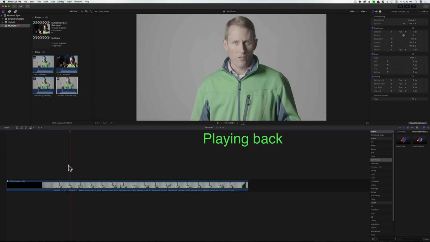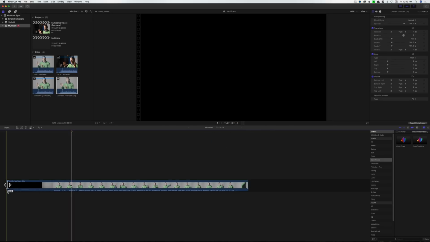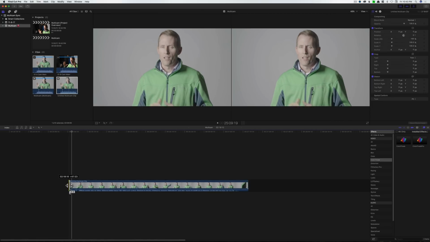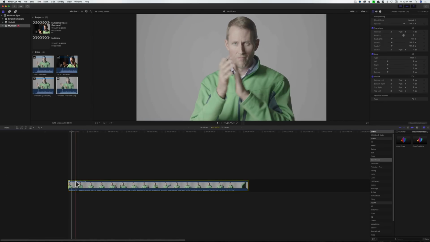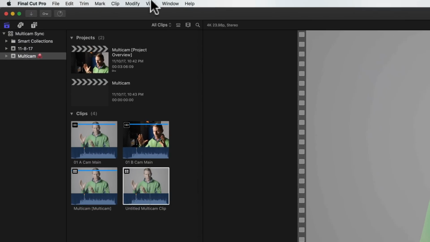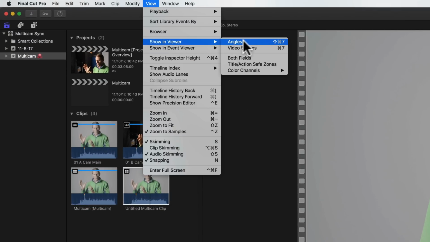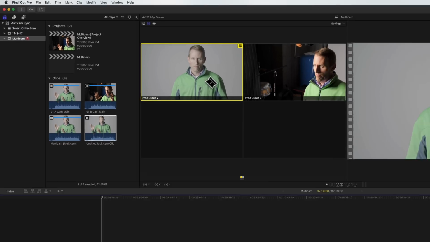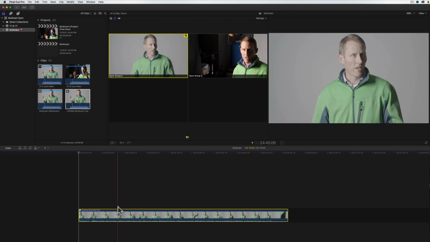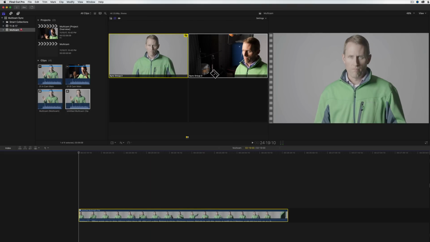This is our timecode demonstration. Good. We can get rid of all that header. We don't need that. Now, if I come up here to view, show in viewer angles, you can see we have the two different angles. Now, what I want to do is I'm using the audio that's already been synced to both of them from the separate audio clip. So I'm going to make sure I have this selected here so when I cut back and forth, the audio will be continuous. Let's see what we get.